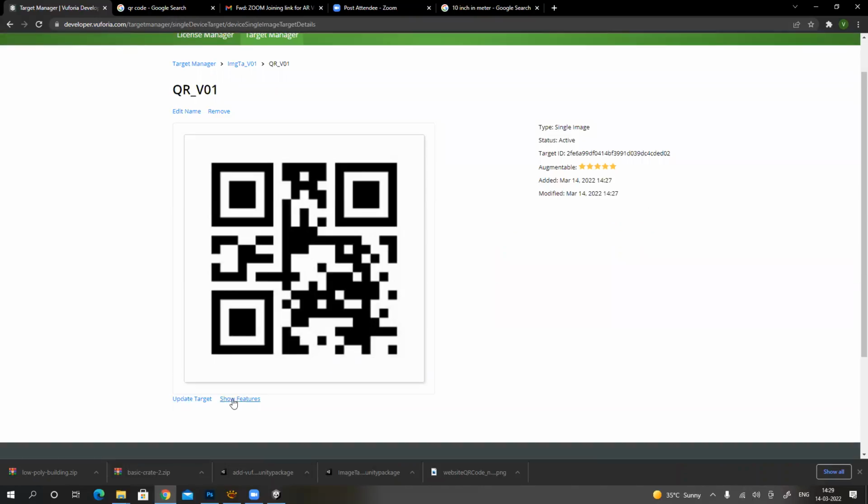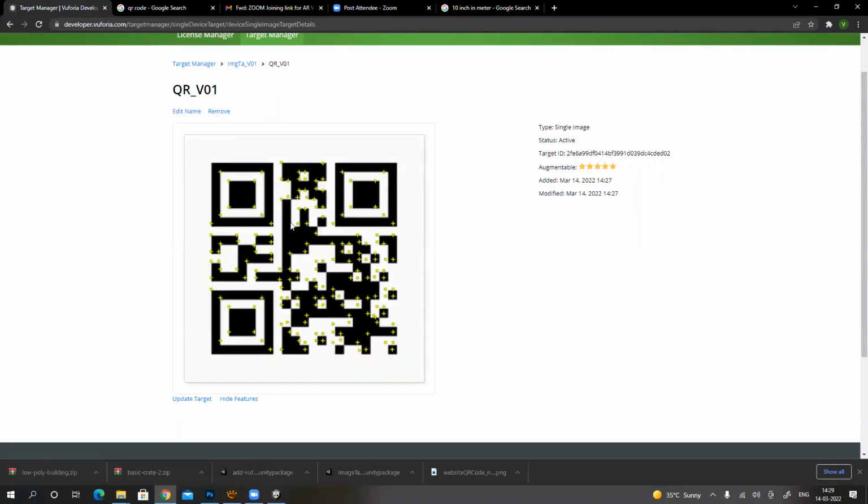And here you can see show features, and you can see this image has this many target points which have been created by Vuforia, and this is the complete information of target points.